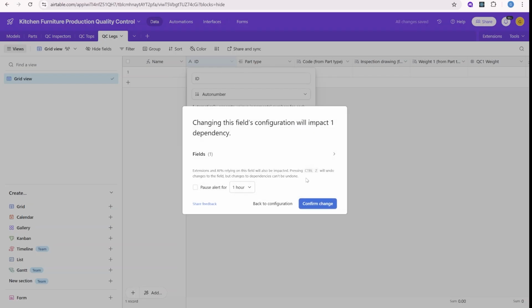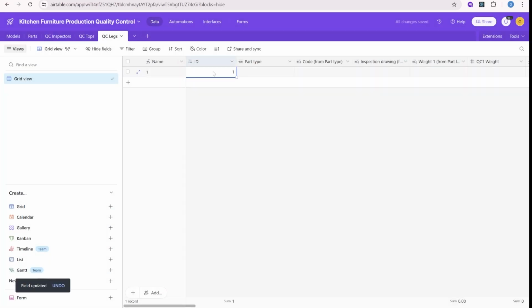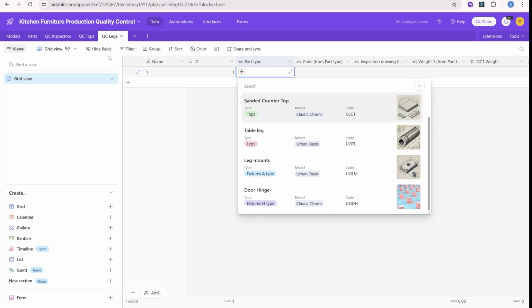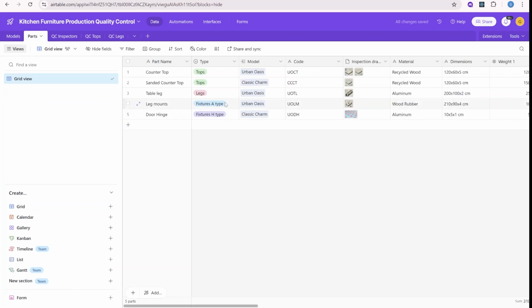You could insert the ID yourself if you already have certain IDs, or you could have it auto-generated by Airtable. Now for the part type, here we will actually limit the view to only parts that relate to legs. Just for the sake of exercise, let's categorize the table legs and the leg mounts as legs.